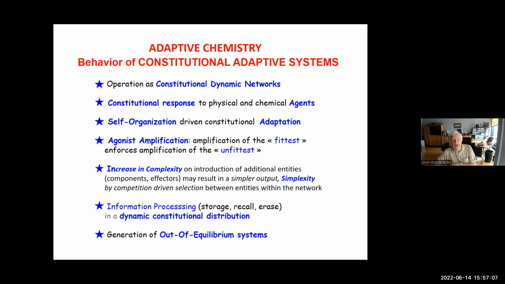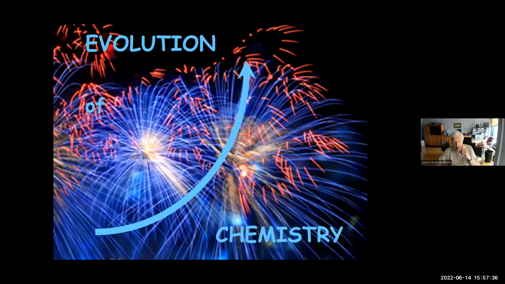And finally, perhaps the most important in terms of general principle is that when a system of dynamic nature can form an organized state, it will generate that entity which leads to the organization. So it's a self-catalysis of organization. And I think that is a driving force in the development of complex matter.